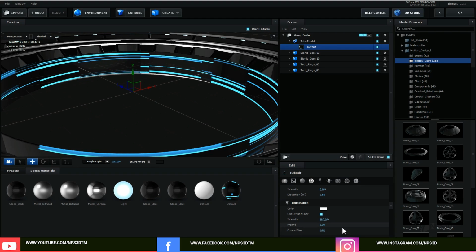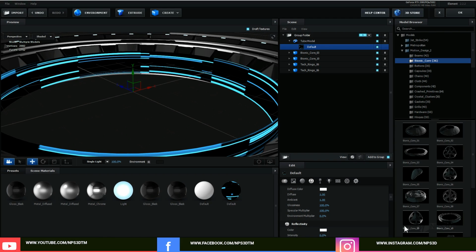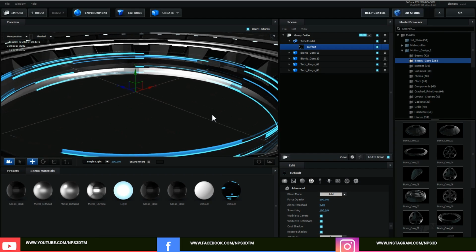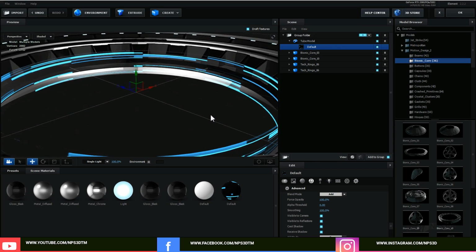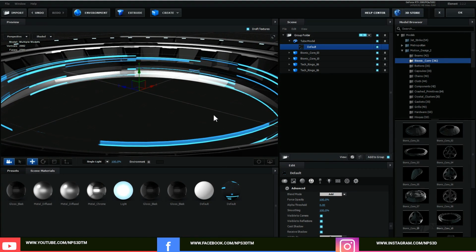We're gonna play with the Fresnel, and let's go to the environment multiplier and make it 0, right? And glossiness I am going to put 0, right? Let's select the model again and go to the advanced option, and here is a blend mode. I will choose additive, right? So now you can see it looks like a glass, right? And you can also play with the opacity, but I am going with 100%.